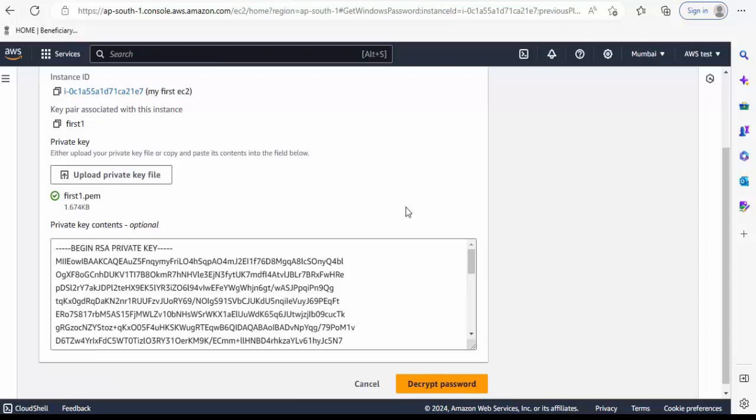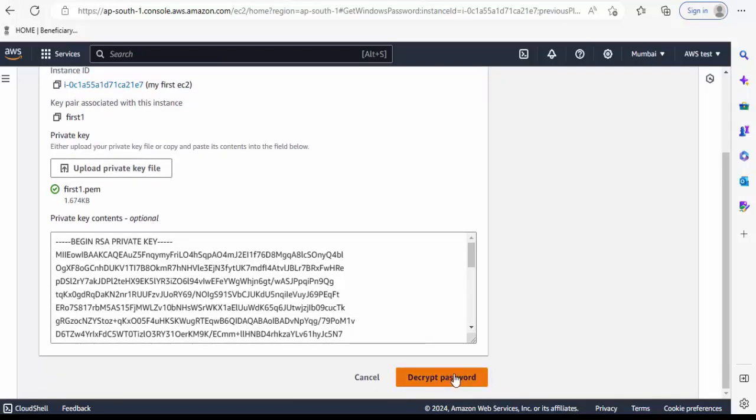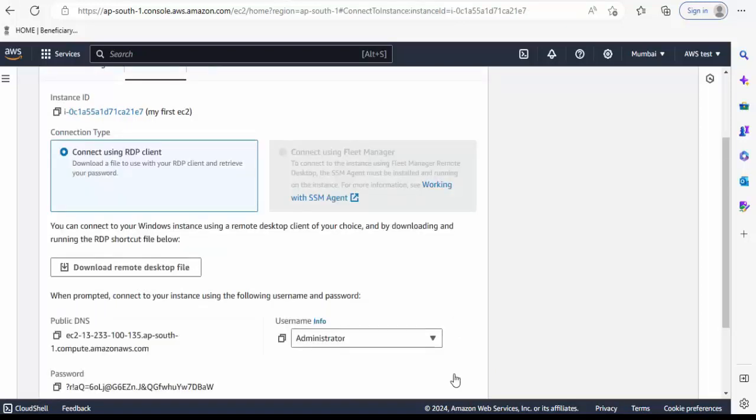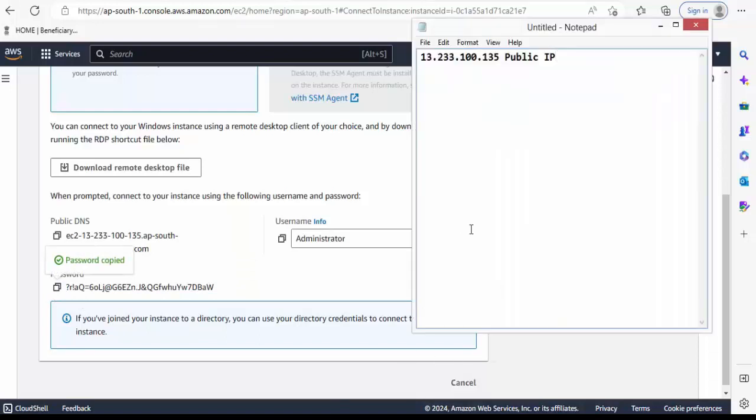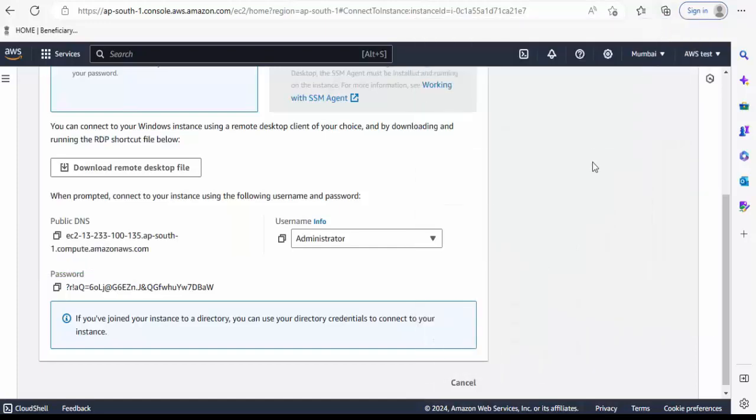If any confusion, please go back and watch the video from the beginning. Now decrypt password. That file has been decrypted and you will get this password. Copy it also and keep it in some safe place. Okay. Everything is done.